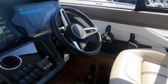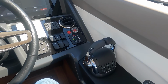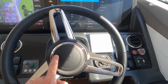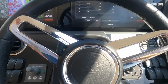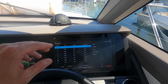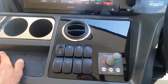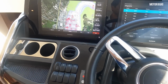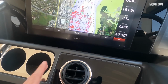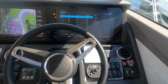Now up here, back at the helm, we have the standard joystick control you'd expect from the IPS 800s. We also have, this is lovely, when you turn the wheel, the central hub remains exactly in the middle. That's classy. We've also got plenty of space beneath a nice shading brow for two huge MFDs. Bow thruster just here, and we've got some lovely little rubber surfaces for you to store your bits and bobs without them sliding off, and a couple of even more wonderful vents that are shooting ice cold air straight at my head, which is lovely. A couple of USB points and nice stainless steel cup holders. It's a classy spot. It's very, very comfortable.